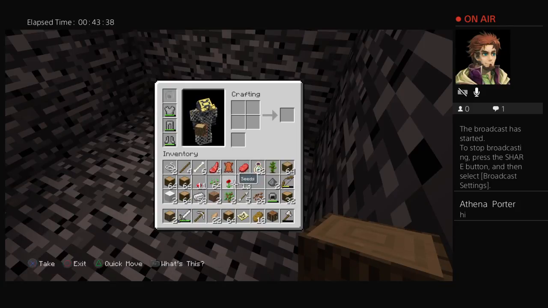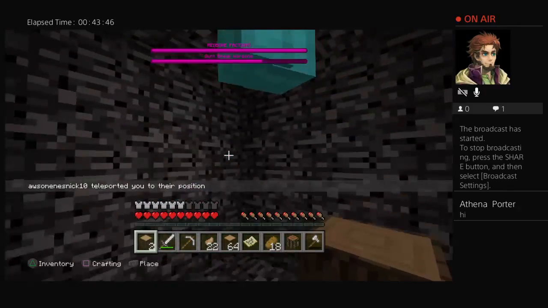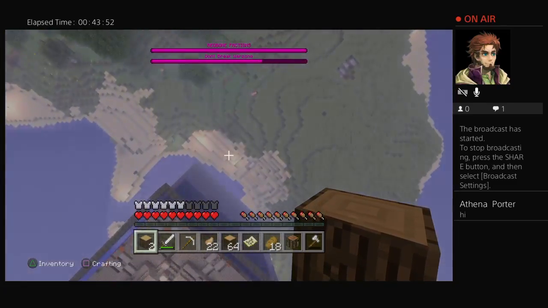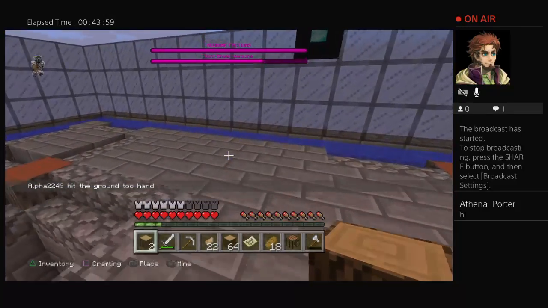So I can pick up all my stuff that doesn't fit in my inventory. Okay, there we go. Okay. I have no clue if I die from fall. Okay, I died from fall. I know, I saw.